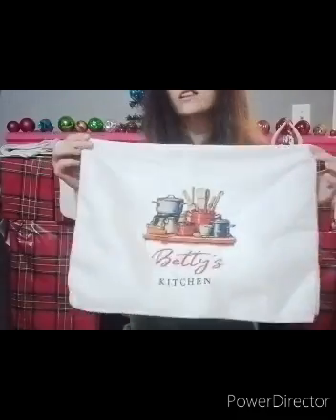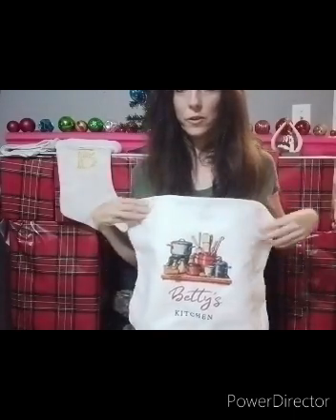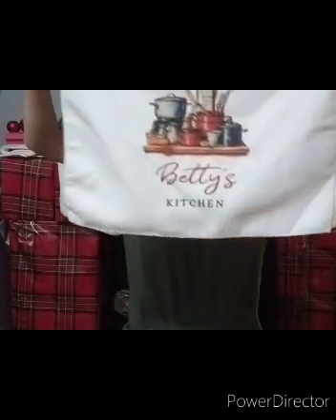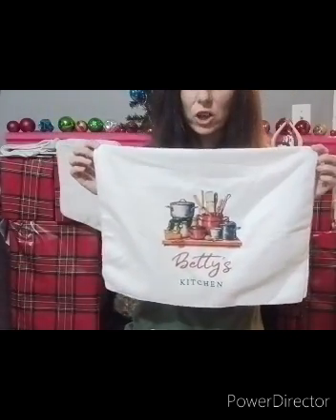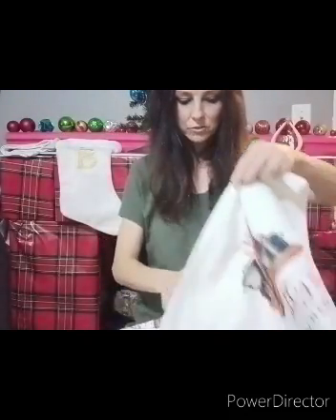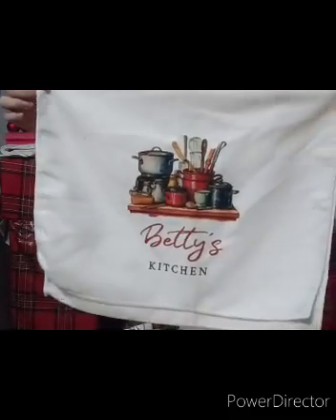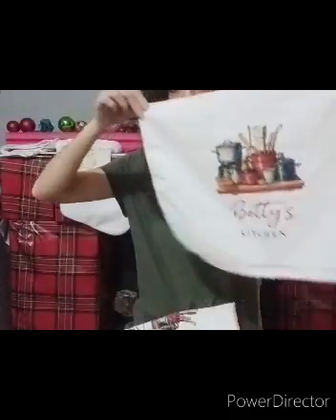I love the size. I love the design. This is for Grandma Betty - she's Eric's step grandma. I could have had one that put grandma on it but I just put Betty's Kitchen. I think it's cute and I think she'll love it and she can hang it over her stove or cabinet. And she got an extra one - she can hang one over her stove and then hang one over her oven and one over her cabinet.